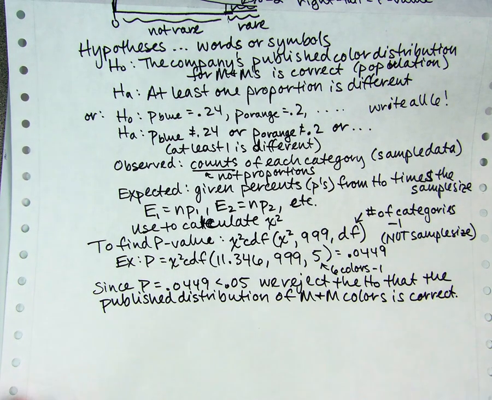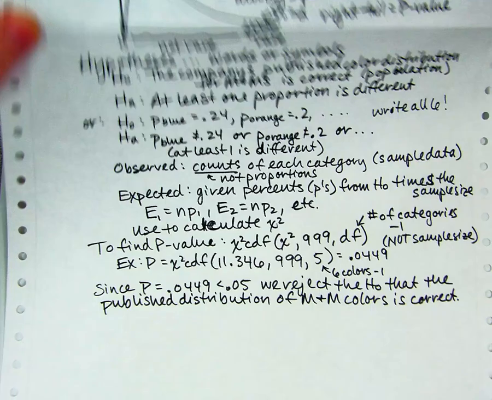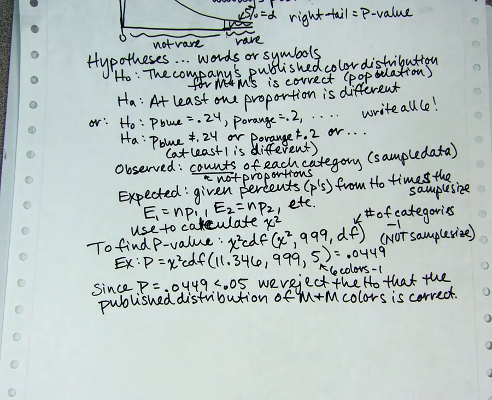And we could do some more analyzing to try and figure out which color was off and things like that. And that's in future lessons, we're going to do more of that. So we will continue this next week, of course, and learn a whole lot more about this. This is just the introduction. We haven't really done the formal 4 steps yet. We've just talked about certain steps here and there. We haven't talked about conditions yet. We will get there. So just wait, and we'll talk about the formal 4 steps next week.